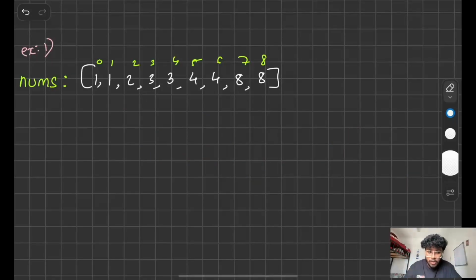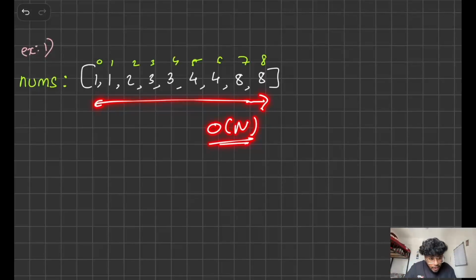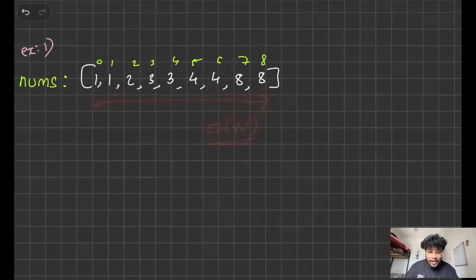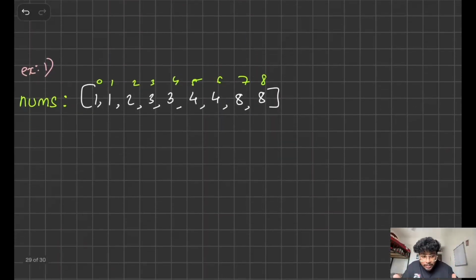What we discussed now was the brute force approach, and it would obviously consume O of n. It is linear complexity, because in the worst case we have to traverse each element once. So can we optimize this? Yes, we can optimize this. And if you face this problem in an interview, then please tell the brute force approach first and then move on to the optimal approach.